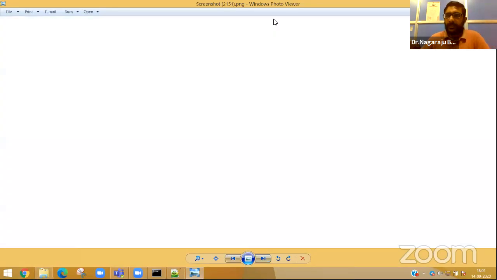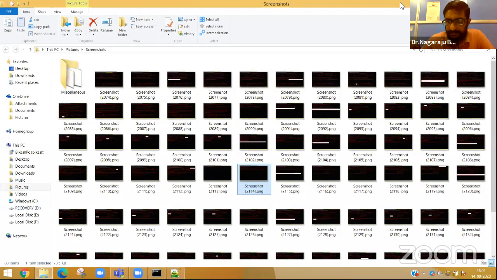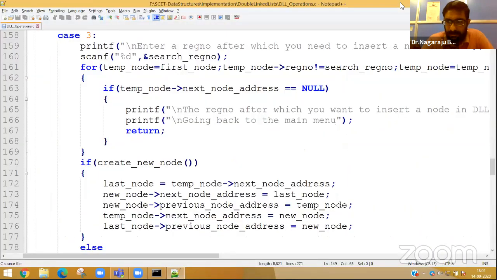So any doubts? Step 4, 5, 6, 7 are interchangeable. I already told this four, five, six times. Step 4, step 5, step 6, step 7, you can rewrite in any manner because we have temp node, we have new node, we have last node. Temp next is new, new previous is temp. Last previous is new, and new next is last.